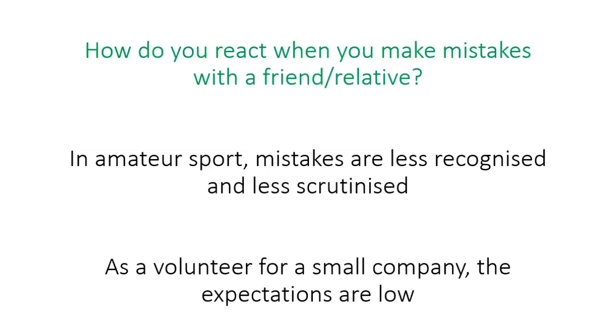So the first question I'd ask is, how do you react when you make mistakes with a friend or a relative? So if you create a training program, nutritional plan, you give it to your mum or dad or your friends, what happens if that goes wrong? There's no real pressure, is there? You might laugh it off. You might get bantered for it, but so what? You've had a go, you've made mistakes, you'll come back and learn from it.